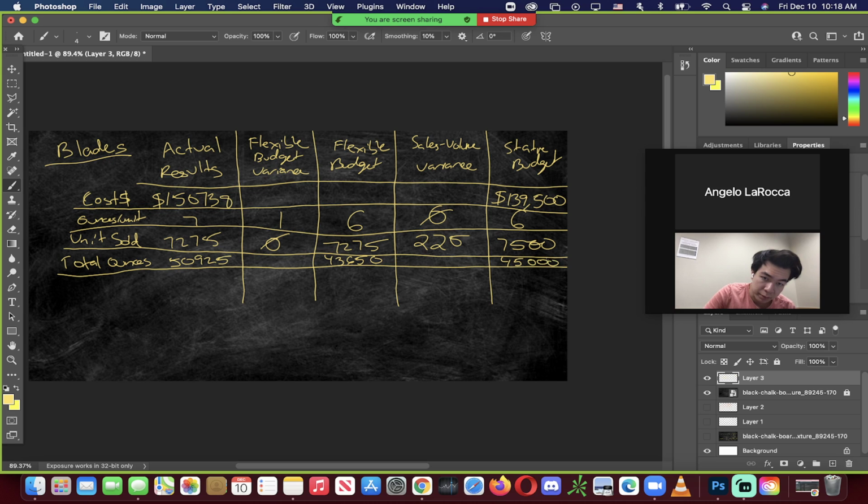As we know earlier, I forgot to do some variances. Let's do the variance here. This is going to be unfavorable because we're selling fewer units. This is unfavorable because we're using more ounces per unit. Then we have to use ratios, remember? So it'll be 139,500 divided by 7,500 to find the cost per unit, and then we multiply it by 7275 to find the total cost for the flexible budget with the new units. A quicker way of doing this is 139,500 times 7275 over 7,500. It's the same thing. You can also do this to make it quicker.